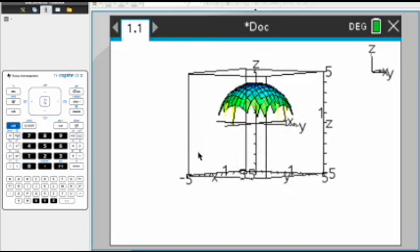So now that we've got the top half of the sphere, let's try and find the bottom half. Now for the bottom half we have to use the same equation, but we already have the equation of the top half.